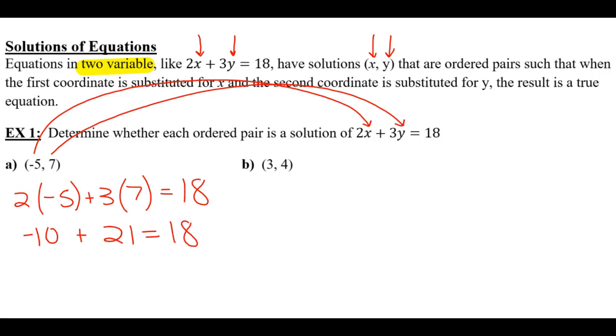And then what's -10 plus 21? 11. Does 11 equal 18? No. So we write does not equal. And the answer to the question is no. It is not a solution to the equation. Okay, test example B on your own real quick. Some of you can probably do that in your head. It's small enough numbers, but go ahead and do B on your own.